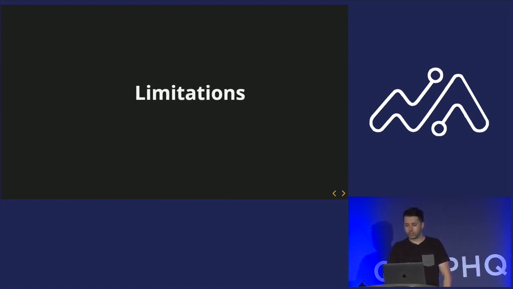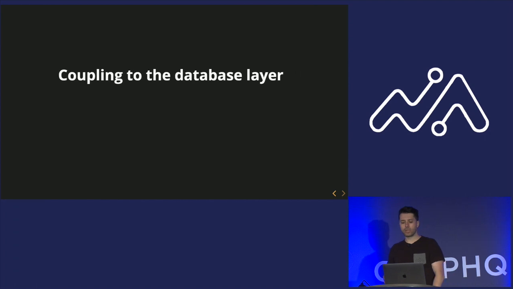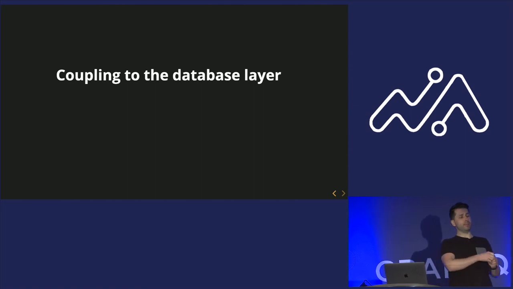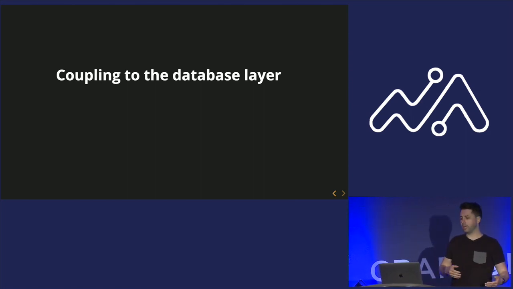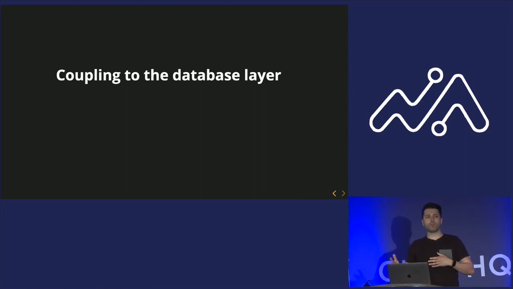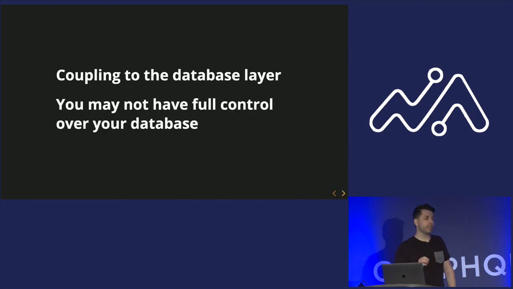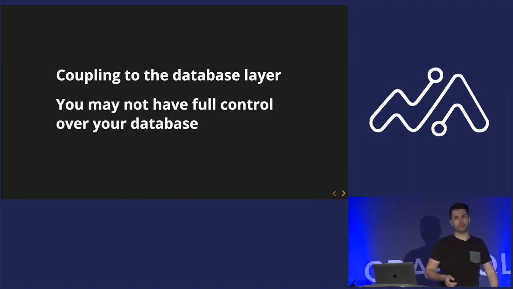But there are some limitations. One of them that I can think of is that at this point, you're coupling GraphQL to your database in some way. If you've got full control over your database and things aren't changing that much, this might not be such a bad thing. But it does introduce this dependency where it might be hard to break away from at later points. And another limitation is you might not actually have full control over your database.